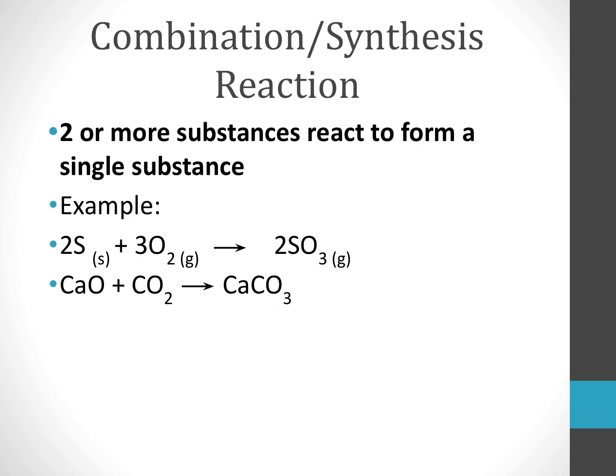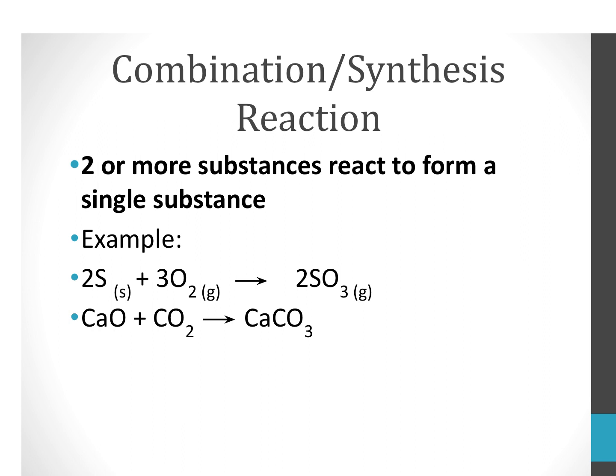So the first type of reaction we'll learn about, they're either called combination or synthesis reactions. You will see them as both, so you need to know it by either name. Okay. In a combination or synthesis reaction, you start with 2 or more reactants. Okay. And they're going to react and form one single substance or one product. Okay. So start with 2 or more reactants and you make one product. So if you want to add, you make one single product.